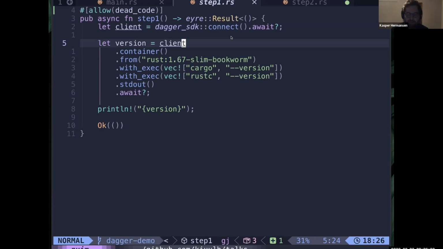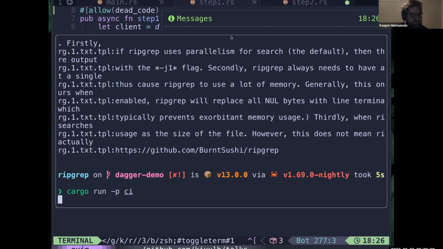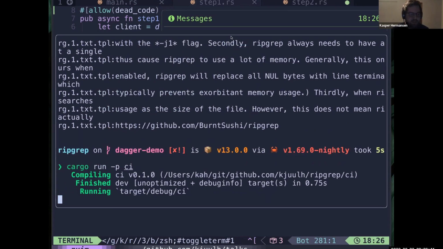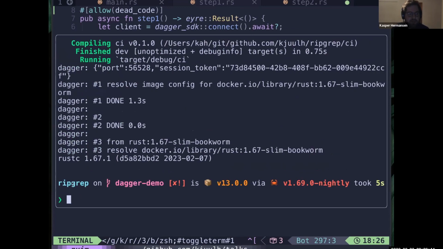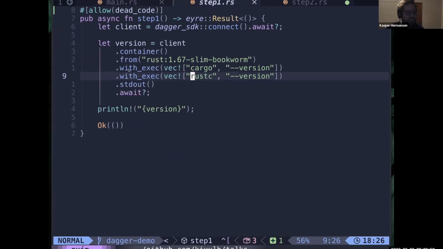Next up, we're just doing the basic hello world. We want to start a container, pull from an image with a few execs, and then print to standard out. Specifically here, we want the version of the Rust compiler. Oh, that's not the one I wanted. I'll just start up here, and it's building the binary. You can see we start up and I get maybe a little bit more information than I should, but we finally get out the compiler version that we wanted. It ran a little bit quicker than Rust is used to, and that's because I've pre-cached the results, because we don't have all day.